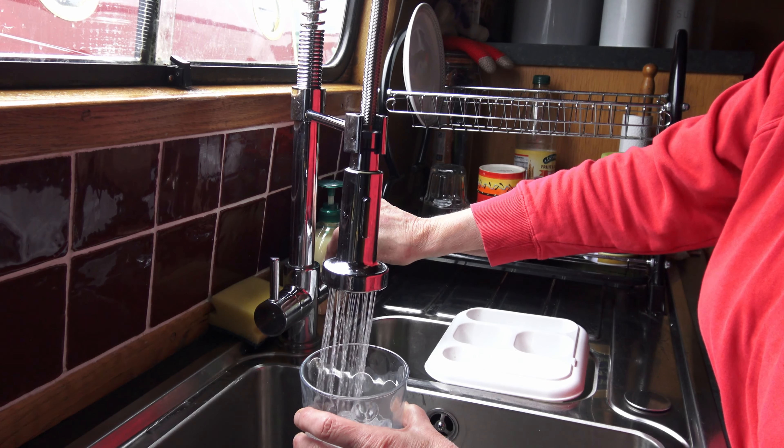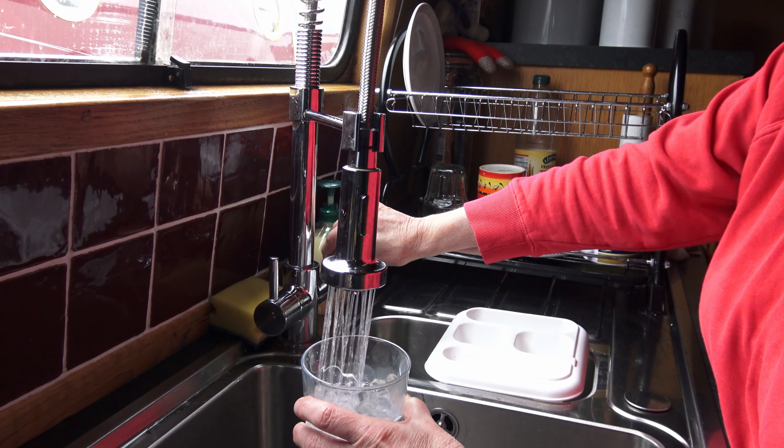Quick update on the water tank — it is now all finished and we have now got running water. We can't get rid of it! We've got such a full tank that we need to have the washing machine on at least three times a week and a shower every day, because we need to empty it and then fill it again — maybe empty it again — so that there's no taint in the water.